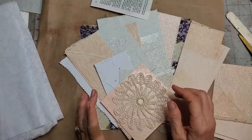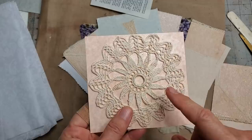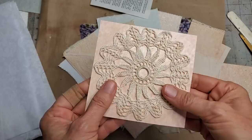Okay, so let me show you my prototypes. Ooh, yeah, stand up for this. All right. So this one, I came across a doily, and I thought, oh, let me just glue that doily on there. It'll give you some ideas on how you can use these things, but they just turned out so pretty, and they really do adhere well. And it was a pretty painless process, so I just wanted to go over it with you.